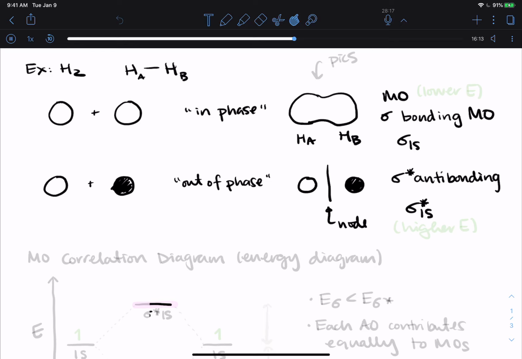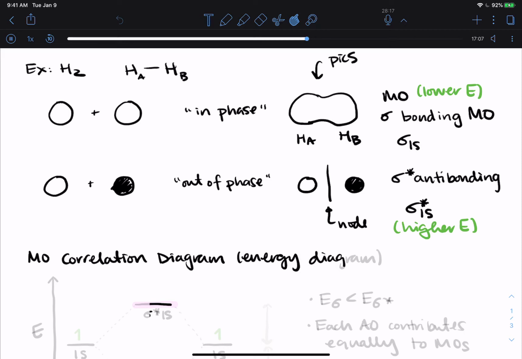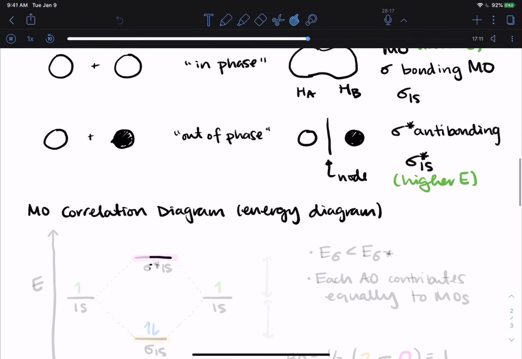All right, so these pictures are really useful, but I mentioned some things about energy, and other than knowing that bonding is lower energy than anti-bonding, which let's label these lower energy and higher energy, it would be nice if we had an energy diagram to show these on. So these are pictures of the MOs, right? So if I ask you for pictures, this is what I'd like you to draw. If I ask you for an MO correlation diagram, that means to draw a picture of what I'm about to show you, which is an energy diagram. And it gives us a little bit more insight into what is going on in the molecule, and it's the picture that we need in order to calculate our bond order.